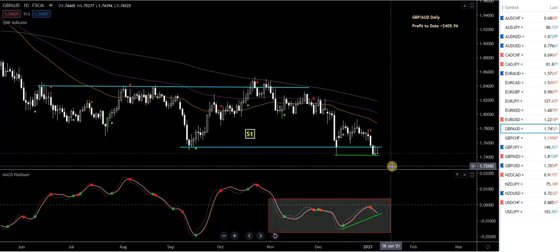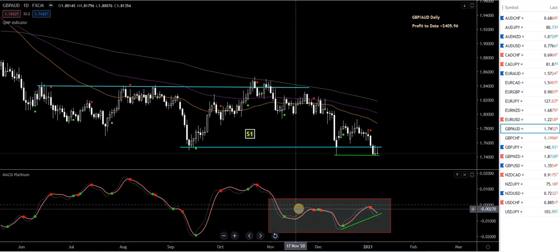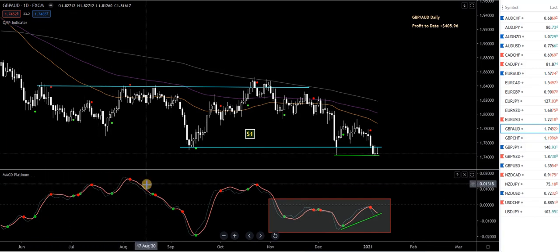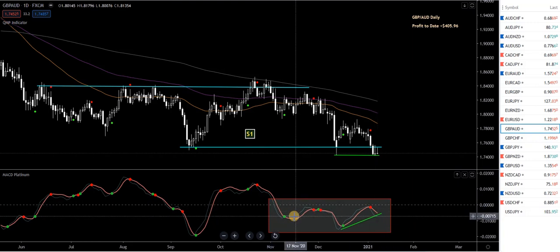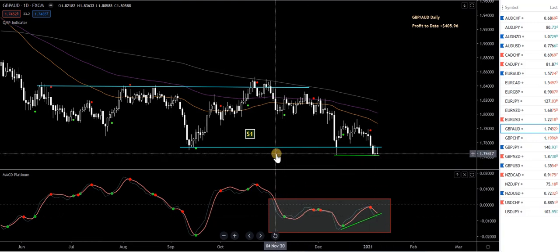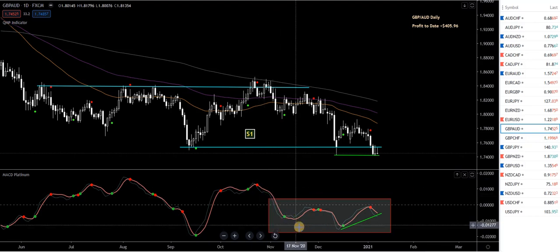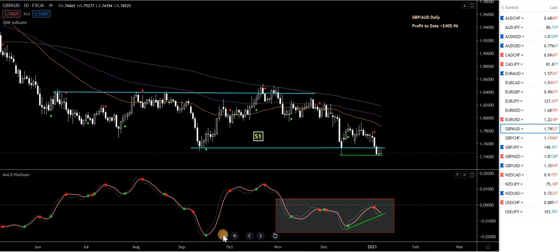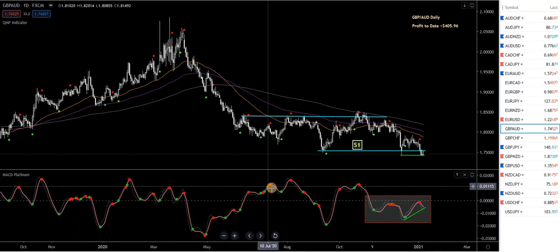Pound Aussie, nothing happening. Now you'll see this box is highlighted here because this has been below the zero level for a long time. When it's on one side of the zero level for a long time, generally something's going to happen. And this has been below the zero level for a while, we're talking from November. And the MACD platinum meanders through the zero level. You'll see it on all the charts. You can look at everything. This thing goes up and down through the zero level.